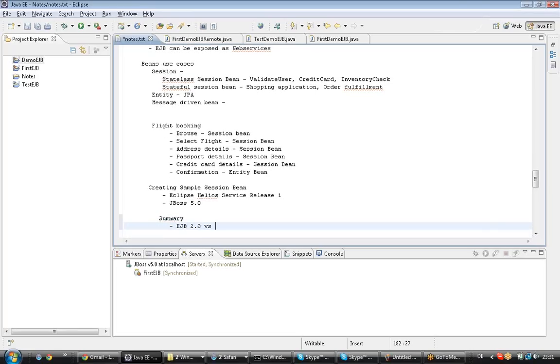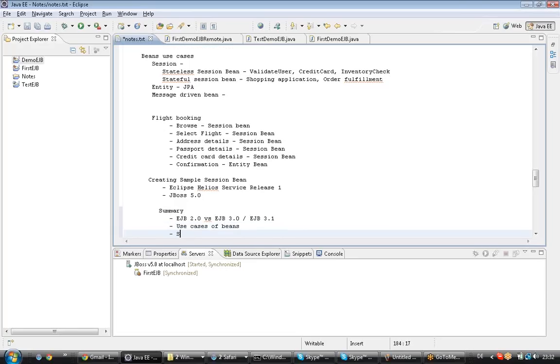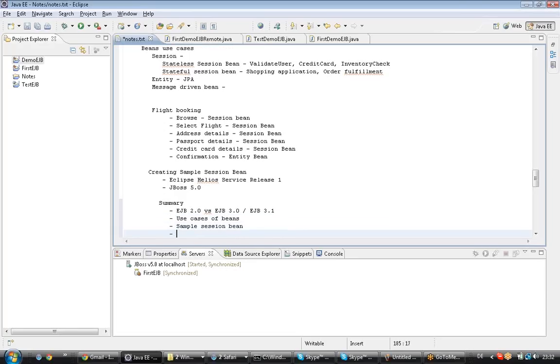Summary: EJB 2.0 versus EJB 3.0 plus EJB 3.1, the discussion and use cases. We have discussed beans and a sample session bean. We have seen a high-level view of configuration and deployment.